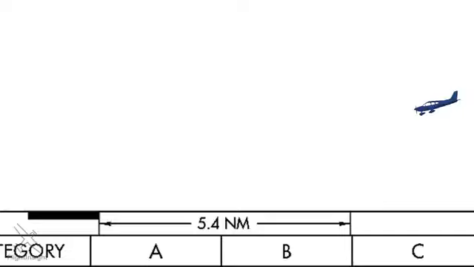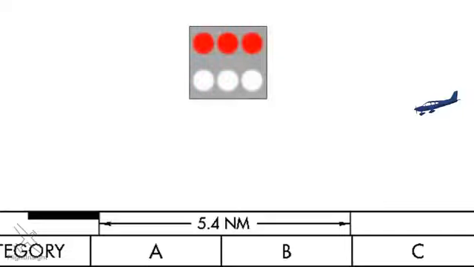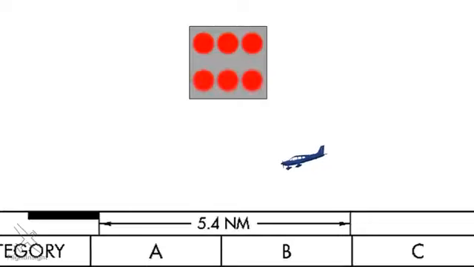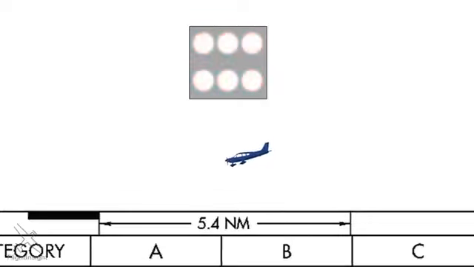Private pilots know that they can use an array of red and white lights called PAPI or VASI to determine if they are too high or low on approach. On this VASI here, the aircraft is on the proper approach path or glide slope when the pilot can see a line of red lights over a line of white lights. Get too low and now the lights are red over red. Get too high and it's white over white.